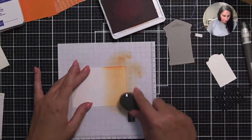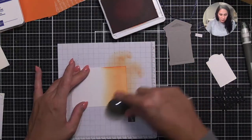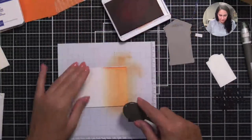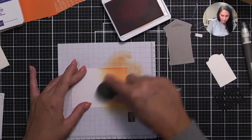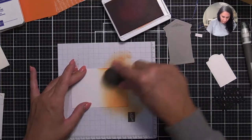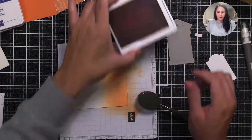Now you can go as dark or as light as you want. The ink will dry back a little bit, so it will go on darker than how it will look when it's dry. So always know that it'll be a little bit lighter when it's dry. Okay, so there's my pumpkin pie. I like the way that looks.